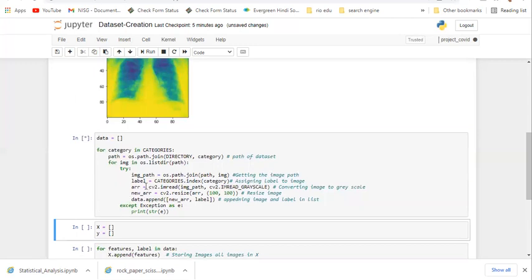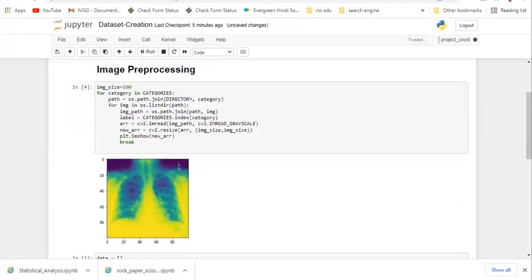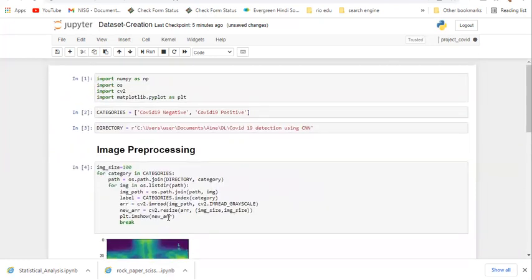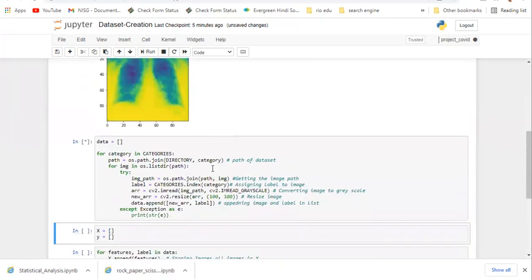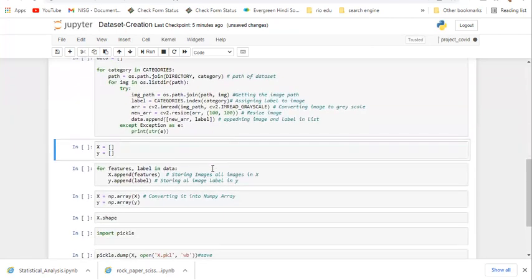So the label is the category's index. Zero is the COVID negative images, and one is COVID positive images. So there are only two classes, 0 and 1.